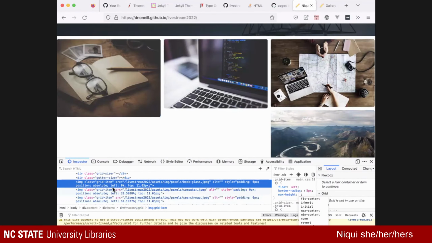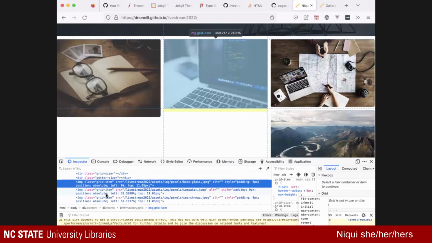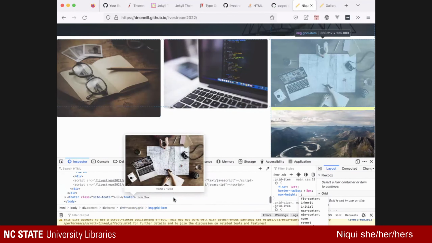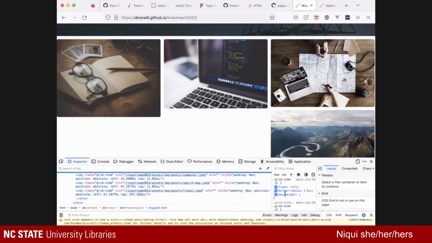It helps if you know kind of your sizes. And I think we're going to have to say height, which, if you have a bunch of different sized images, can get messy.